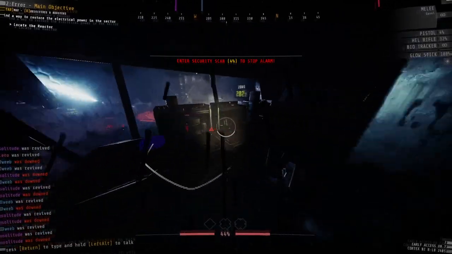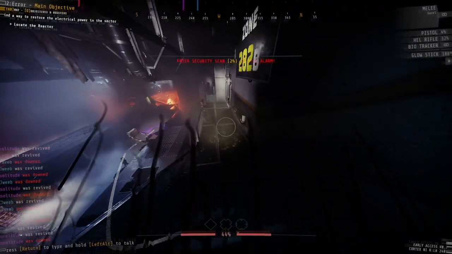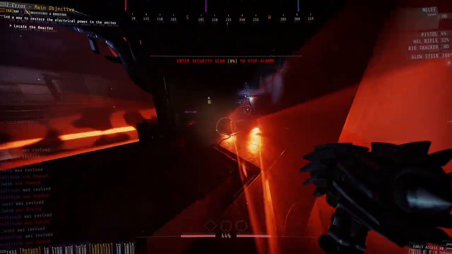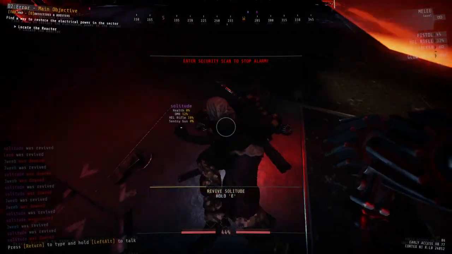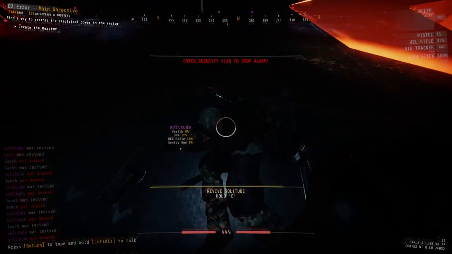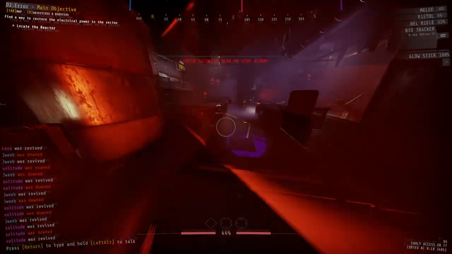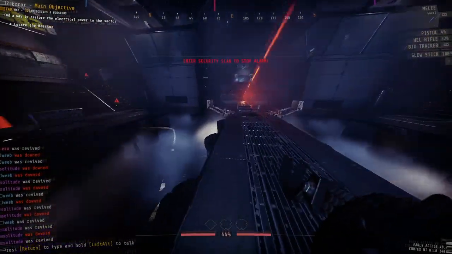Oh, I'm back in the main room. Oh, I got hit through the wall. Where are you? I'm in front of the scan door. On you. Shit. Shouldn't have killed that last one. Doesn't matter.